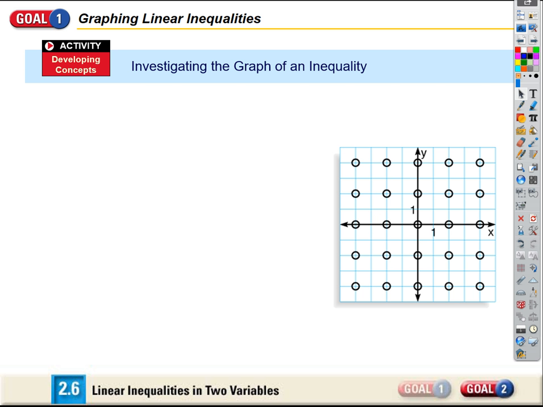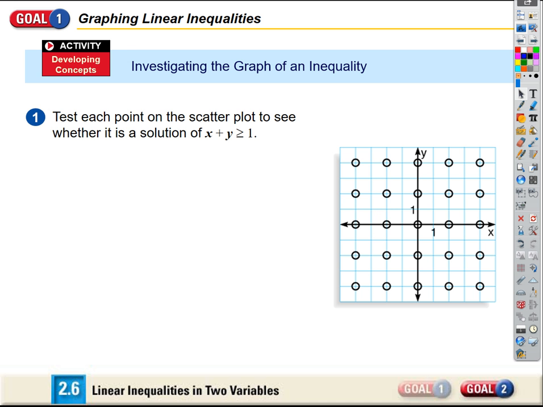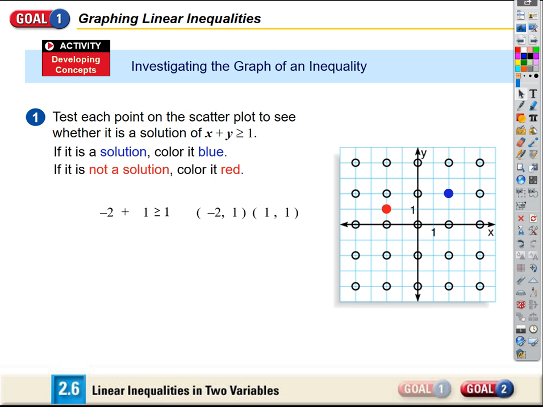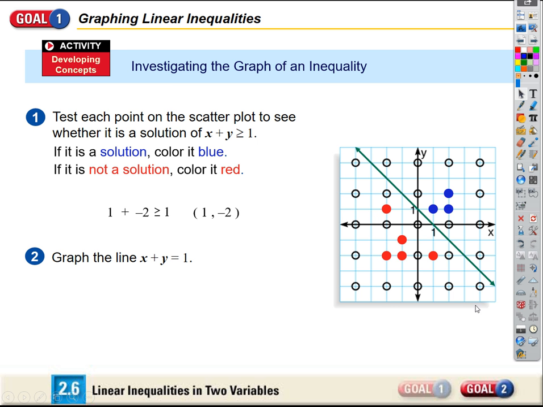How's that going to work for an inequality? So if we take some examples, and I'm just going to go through this pretty fast, if we just try some points, we're just throwing out a point and seeing if it works. Blue means it works, red means it doesn't, right? So we're trying all these with coordinates, plugging them into this inequality. We had a bunch of examples of ordered pairs that didn't work and a bunch of examples of ordered pairs that did work, okay?